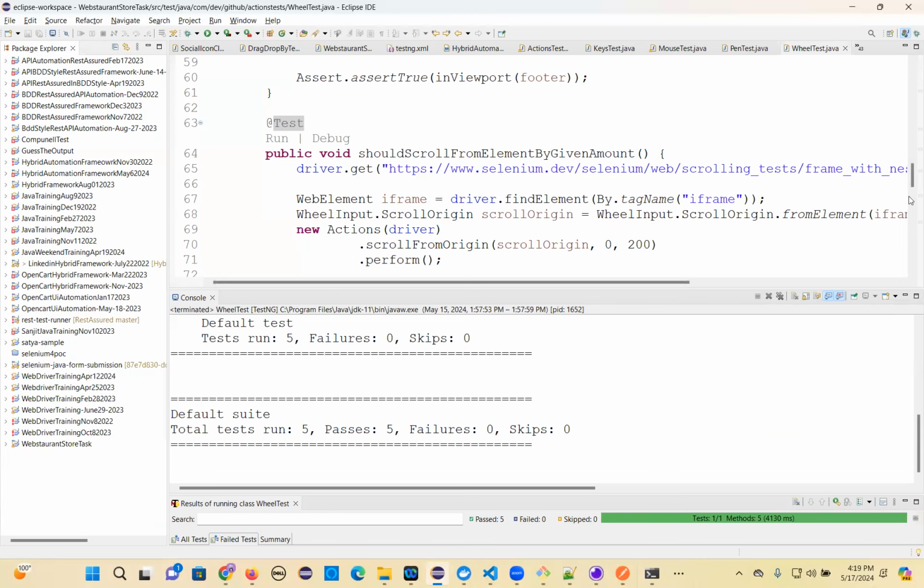So maybe I'll introduce VS Code. We haven't seen VS Code, right?